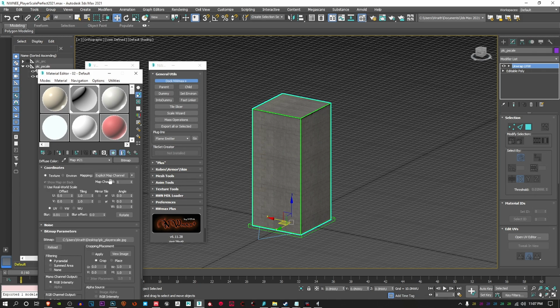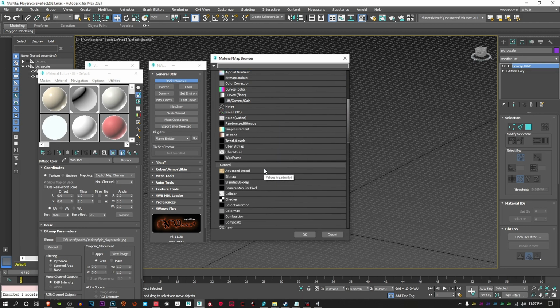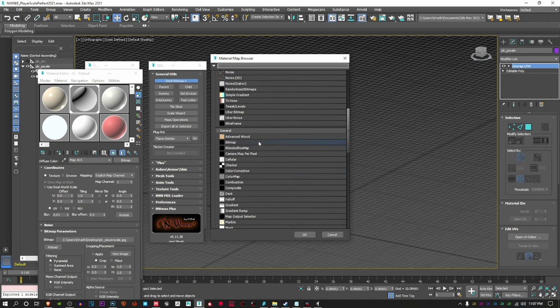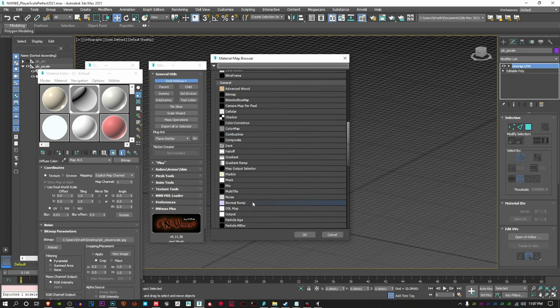So what I'm going to do is go to bitmap, and if you've set this up properly, what's going to happen is that you'll have a general tab. And again, because it's referencing the old standard legacy way of doing stuff, this would be for, for instance, just the texture, the diffuse texture. So let's say that I pick this and I put in the brick texture onto it. Okay, great.